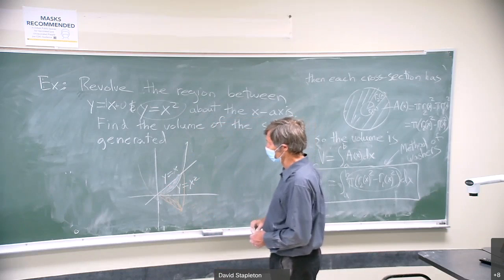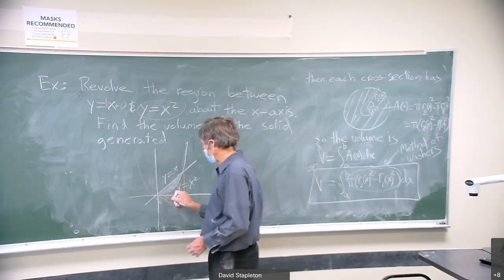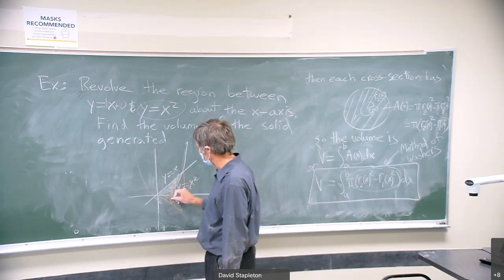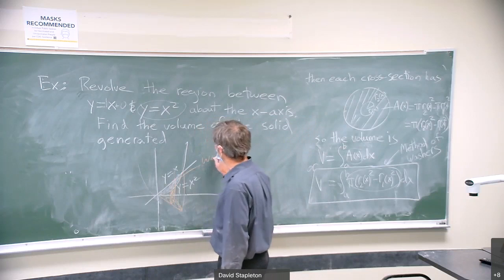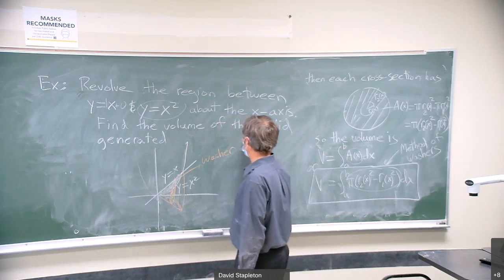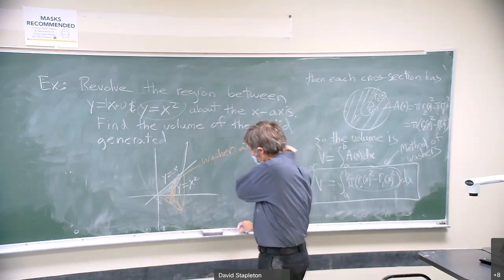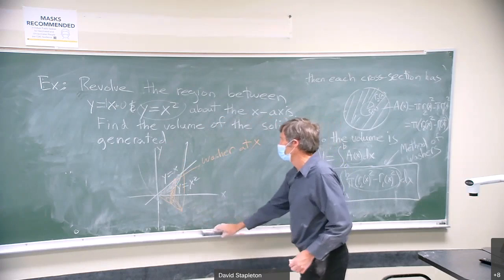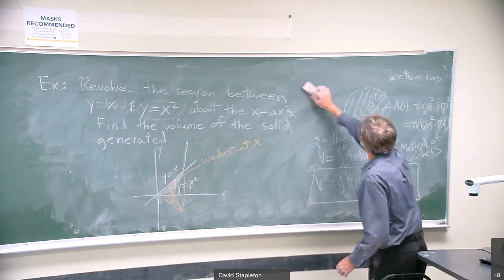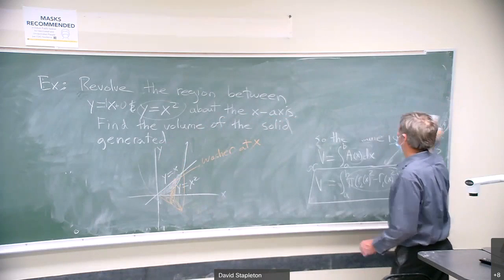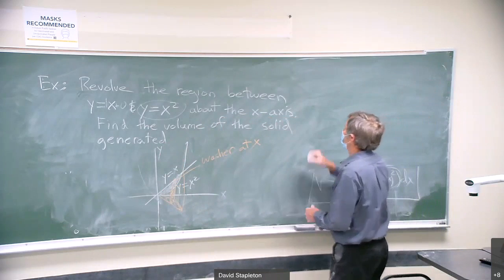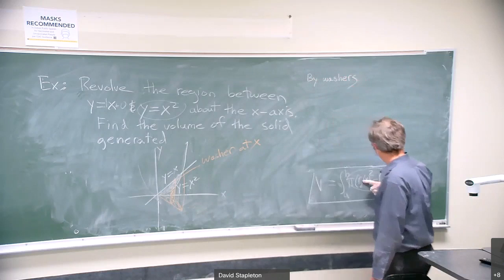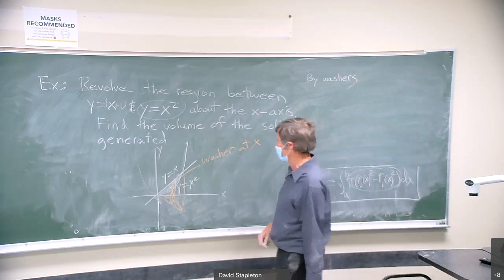Well, it's like washers. To find the volume, you look at the typical cross section at x. At any arbitrary x in the middle, the cross sections are a circle on the outside with a circle on the inside cut out. They're washers. This is the washer at x with cross sections perpendicular to the x-axis. So what's the volume? It's this formula right here. By the method of washers, I need the inside radius and the outside radius, and I subtract their squares.